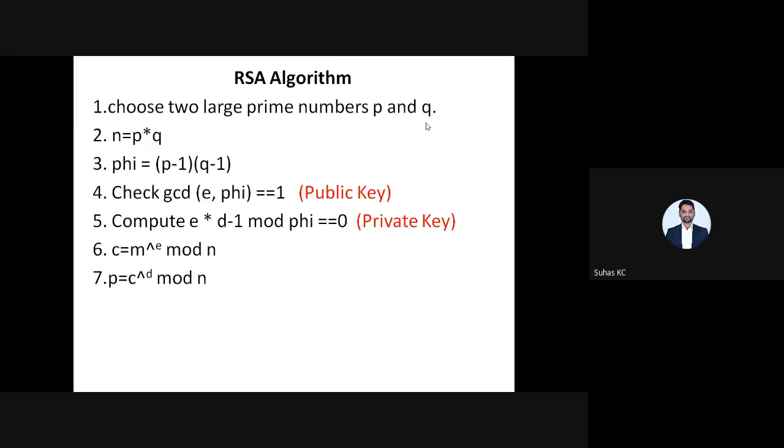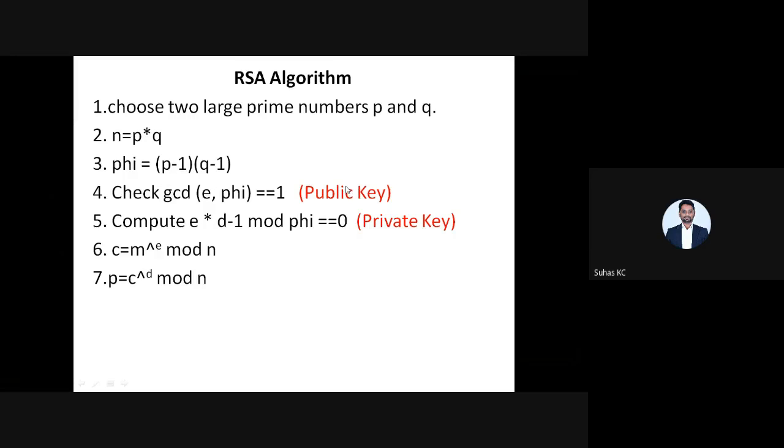Why do they say large prime numbers? You use these numbers to generate your private key and public key. If you use large prime numbers, it would be very difficult for a hacker to guess the keys. That's why the larger the prime number, the more secure it is. Take two prime numbers and find their product, N = P x Q, and you need one more value, phi, calculated as (P - 1) x (Q - 1).